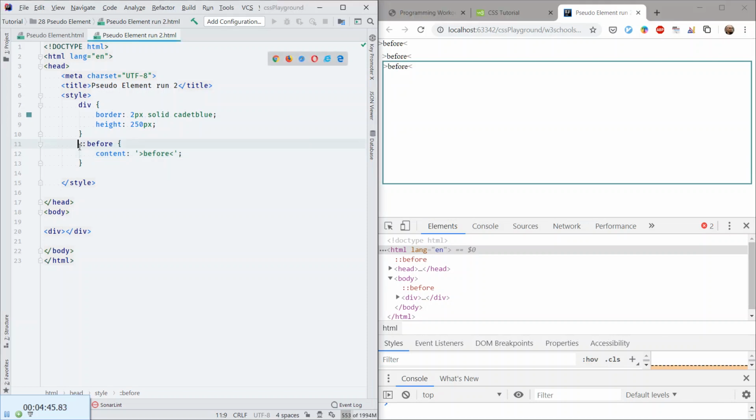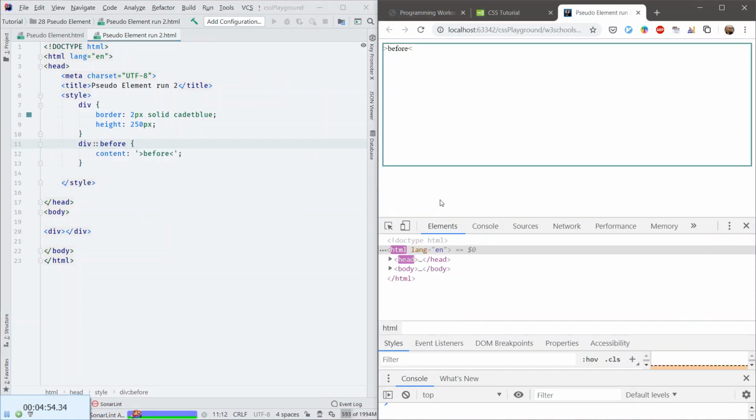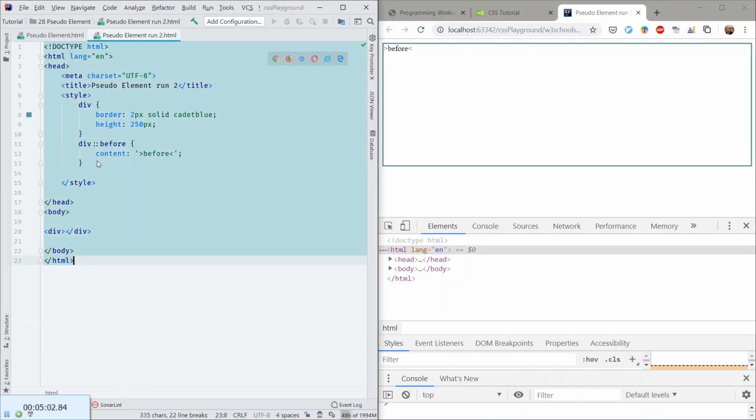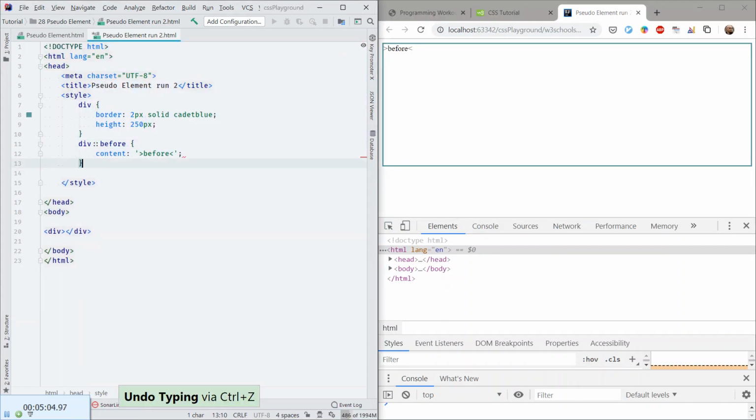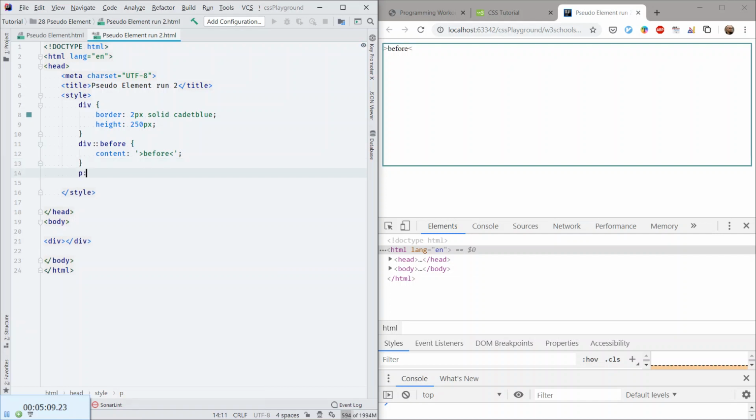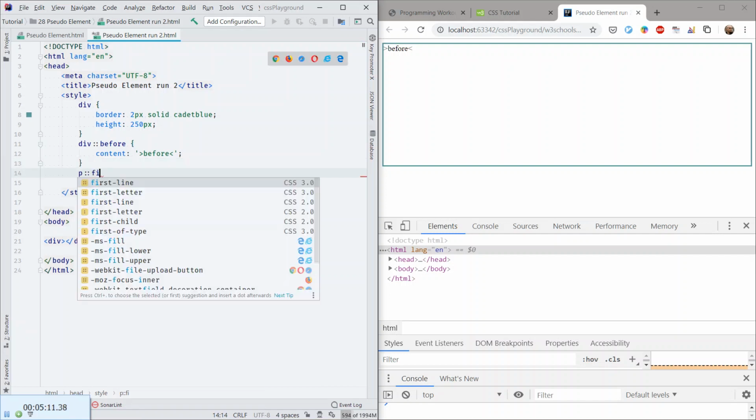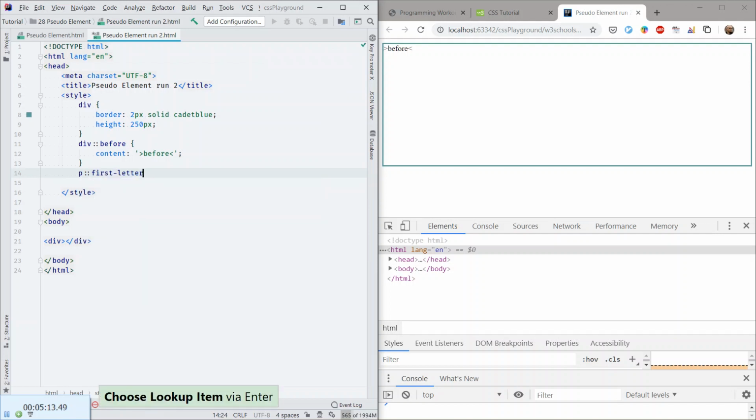Alright. And we can also specify it on one particular element, like so, for example. Now when I reload, only divs on this side will have such things. Of course, we can use it on different elements. So this one will be first letter, and we can set a style to it.